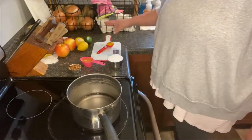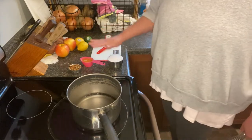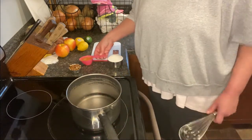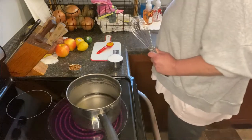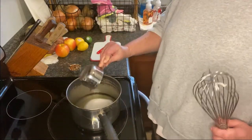We have our orange zest. We have the juice from the orange. We have sugar. 1/4 cup of pecans chopped, and now we've got our water. And what we do is, it's 3/4 cup of water, 1/4 cup of the orange juice from the orange, 3/4 cup of sugar, and yes, I'm using real sugar.